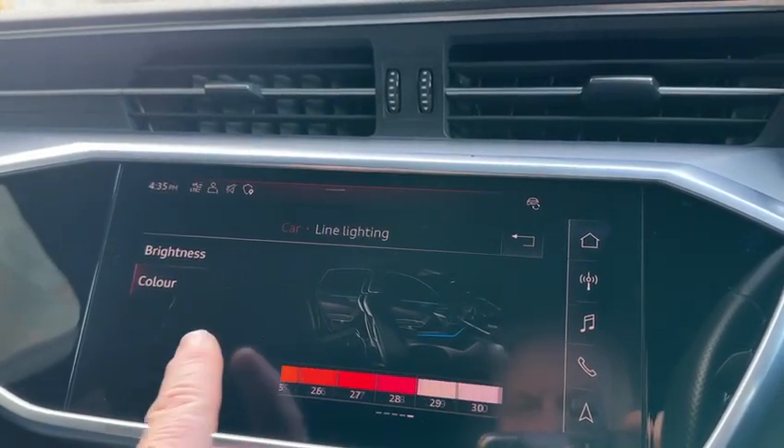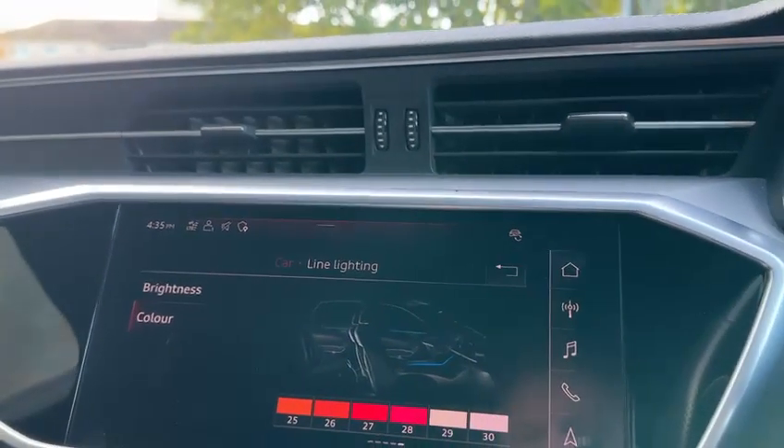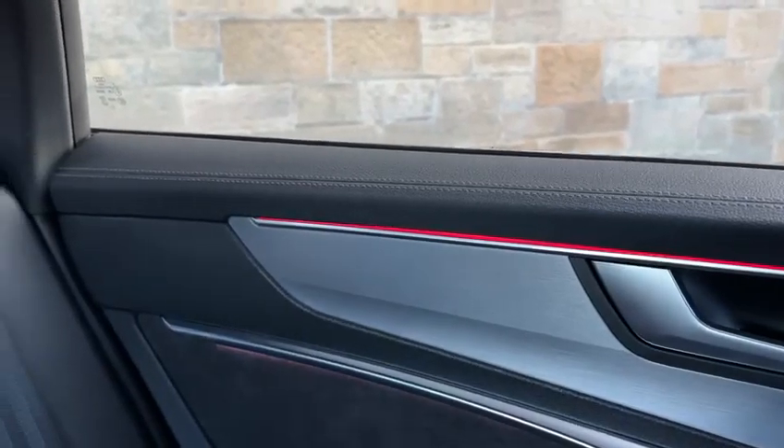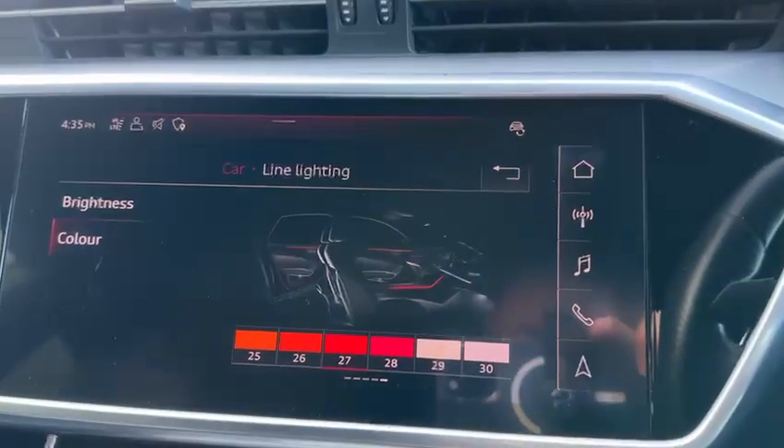If I said 20, there are actually 30 different colours you can choose from. When I go red, for example, and then it goes to the back — when it's darker you'll see the red strip there. What a difference it makes, it's absolutely stunning. All over the vehicle — lots of great features in the car.